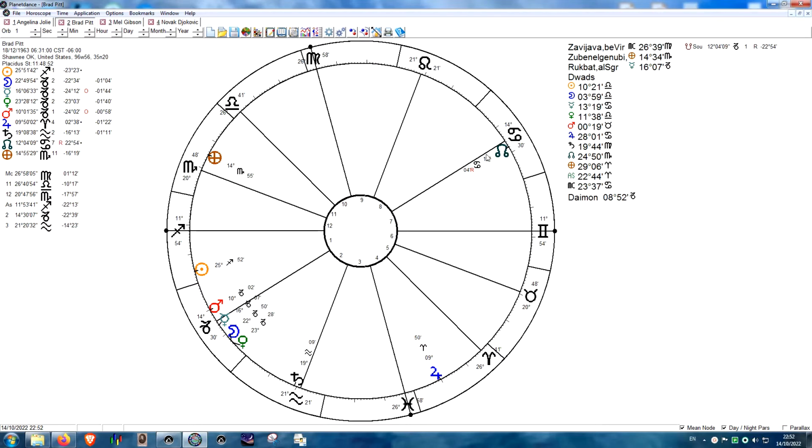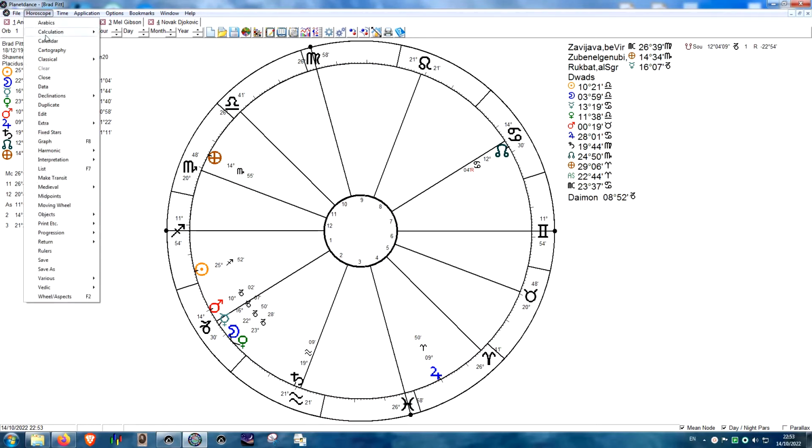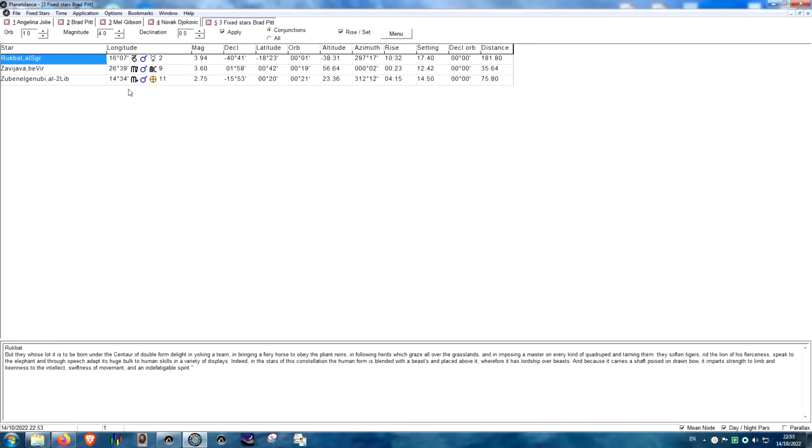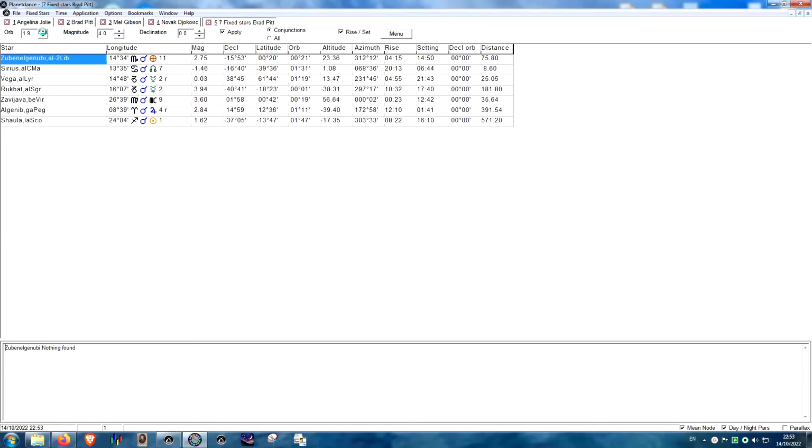I showed you here the stars. These are by zodiacal longitude that I have configured and how to do that. But we can go to horoscope, fixed stars. These are my settings: conjunctions, not aspects, and no declination, magnitude, orb, etc. When you increase the orb, you have more and more stars.